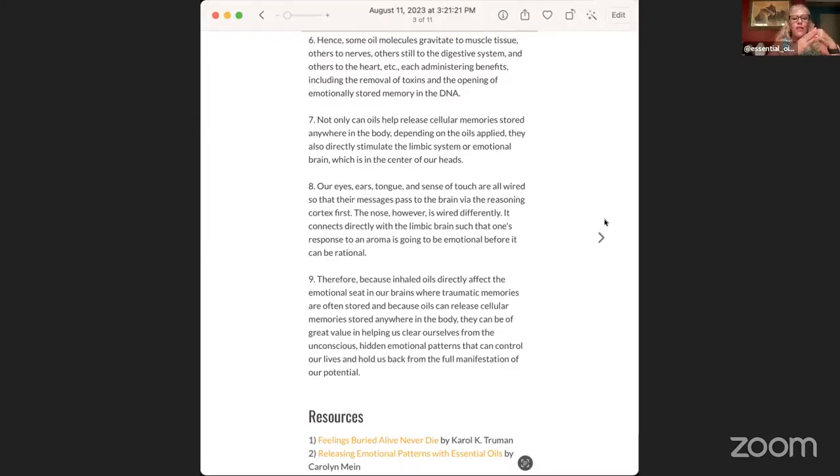So our emotions can be best dealt with through sniffing scents, and that's why emotional oils are so good for you. Okay, I just wanted to give you that little introduction of why we're talking about feeling our best emotionally, and we're talking about using essential oils to do that. So go ahead, Rochelle. Okay, so then the next one that I wanted to share is called Present Time.